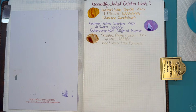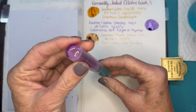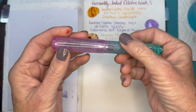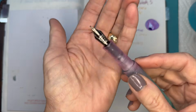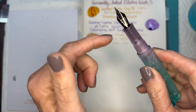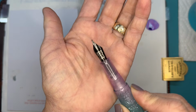Okay, and here is kind of a showstopper pen. I saw this on Etsy when I was looking for something else, and I was like, oh, gotta have it, because look at this. This is a Walltown pen, and the model is Watts, and the colorway is a splash of exuberance, and I would have to agree with that. And this one I also got in a medium nib. Oh, I'm sorry, I didn't get a nib on this one. I saved a little money by telling them not to send a nib because I wanted to put my Pen Realm kitty cat nib on there, and this is a medium. I forgot about that. Isn't that cat cute?